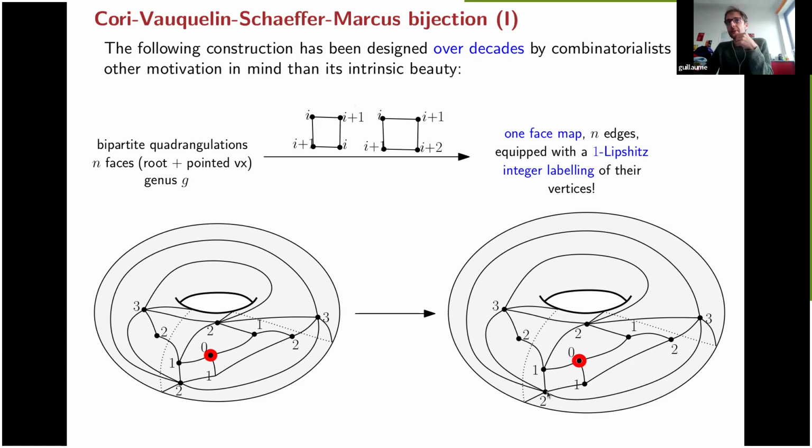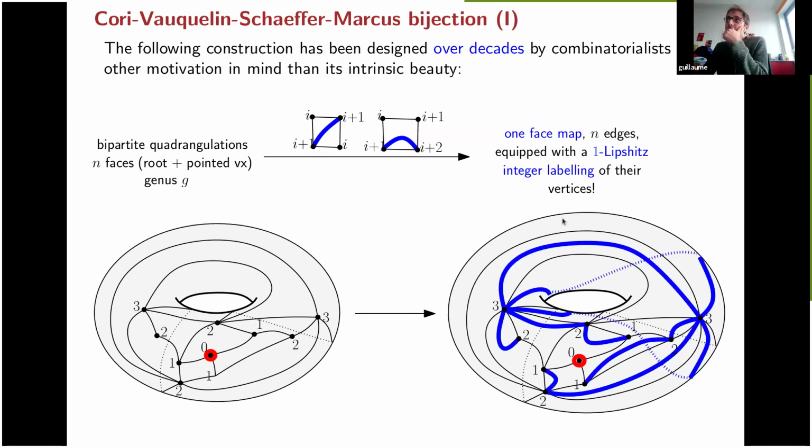So don't look at the right. For now the right is just the same as the left. Anyway, now you do this. These are called the Schaeffer rules, and it's something that you cannot invent unless you are Gilles Schaeffer. In faces of the first type, you draw a blue edge like this, and in faces of the second type, you draw the blue edge like this. And you do this in all the faces of your map. So let me do it. So you do this, and you get some blue graph, which avoids the pointed vertex by construction.